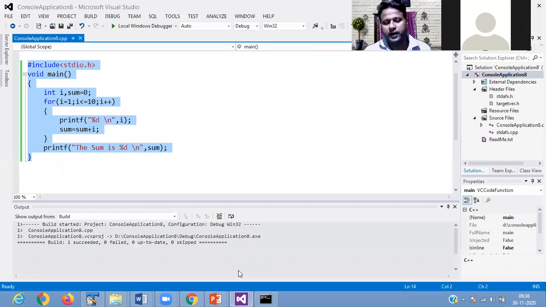Now I have to write another program that shows the multiplication table.